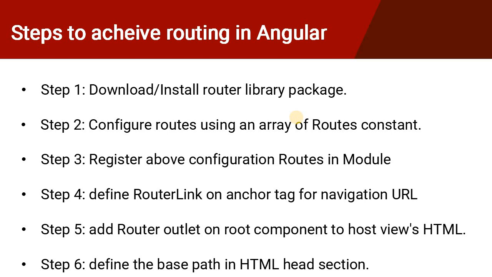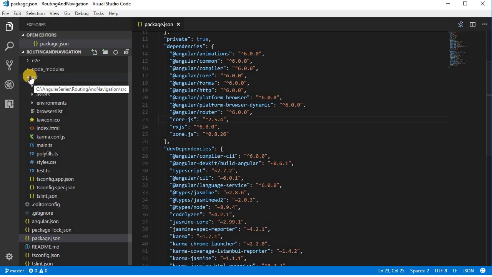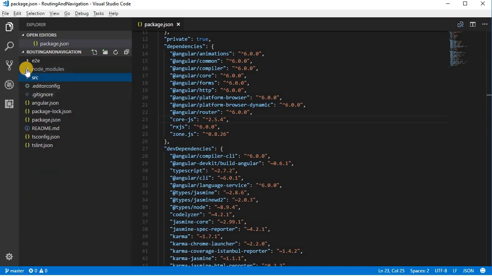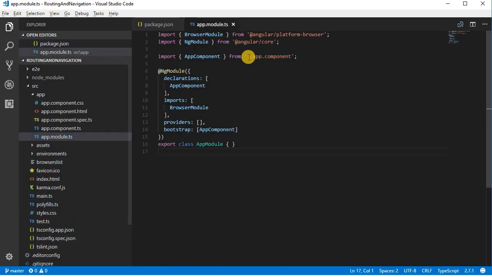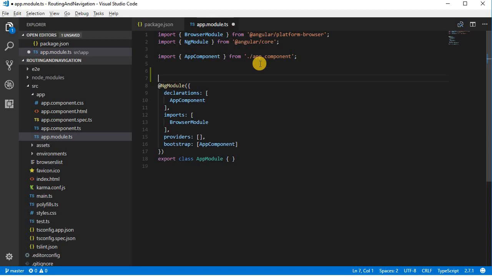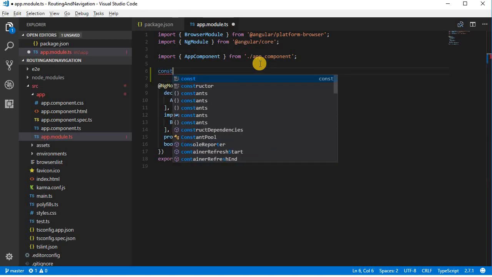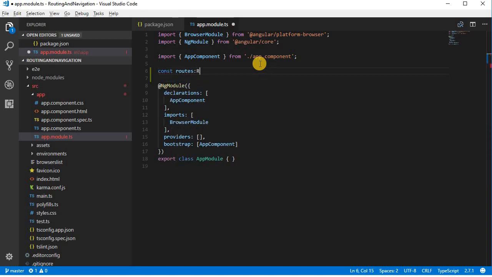Another step is to configure routes using an array of routes constant. So for that, we will create a routes constant in module class. So constant, you can say routes.